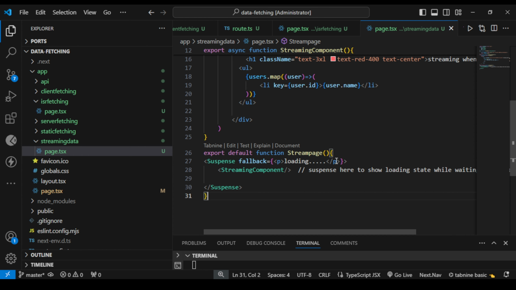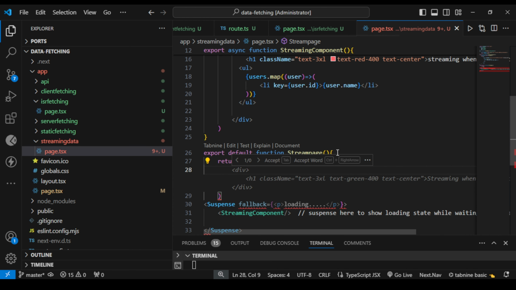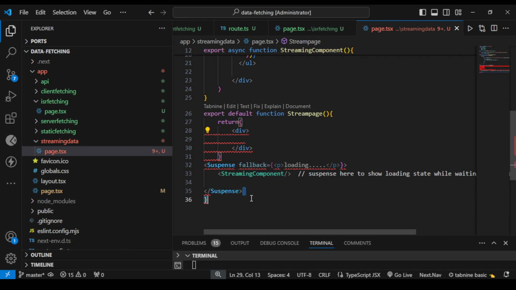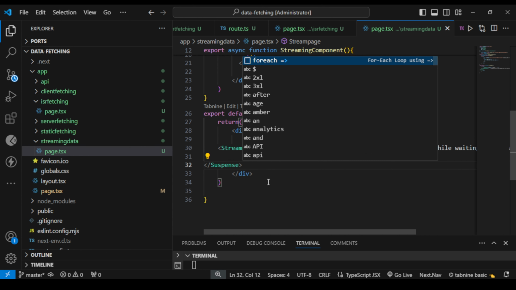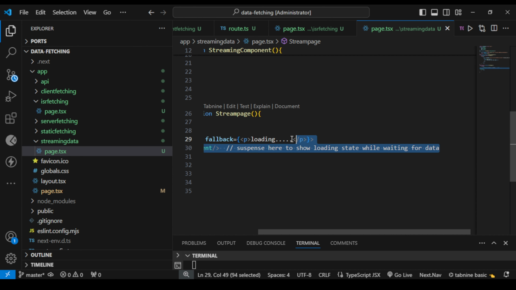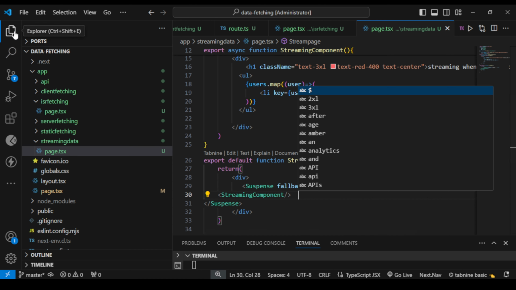One final thing, we have to ensure that this function StreamingPage has a return. So you can do a return like this, and then inside it we can have an empty div as always, and then we're going to wrap all this. So you can copy or cut it and then place it inside. Great. Ensure that you place it inside, so our Suspense is wrapped inside a div and it's inside a return. You can also delete this part because we do not need it. Perfect. And we can test our application.